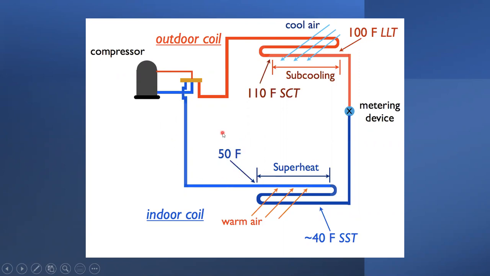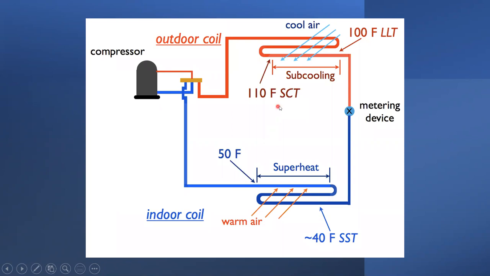And if we go the other direction and this shoots up to 60, 65, and we want it to be 50, that means that there's not enough liquid here, and that's causing the temperature to rise up. So if your superheat is too high, 60, 65, we want to add refrigerant to lower it. And if your vapor temperature is too low, we want to remove refrigerant to try to raise it back up again.